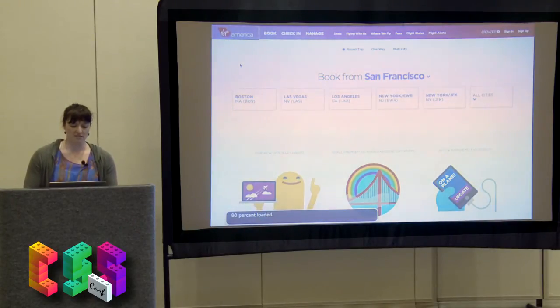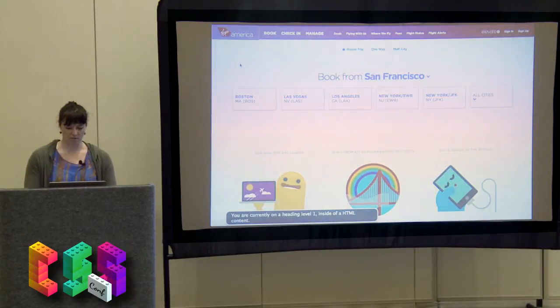So I can see some visual feedback, but if I'm really using VoiceOver, Level 1 inside of HTML content. If I'm using VoiceOver, it doesn't matter if I can see it. So I'm just going to start tabbing. Link, Virgin America. OK, they put some text there, even though it's like an image logo. That's good. Link, book, list 3 items. OK, so they've got some text. I'm going to keep tabbing.